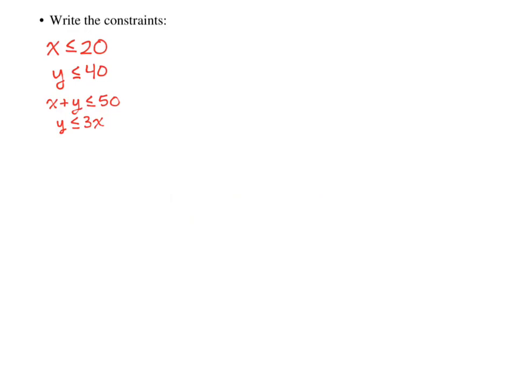Those are the ones listed, but there's more, and this will seem obvious to you, but it actually is a constraint: you can't make negative numbers of cookies. Nor should anybody ever try to make negative numbers of cookies, because they are a universal good in our universe. So x is greater than or equal to 0, y is greater than or equal to 0, not stated in this problem, definitely necessary.